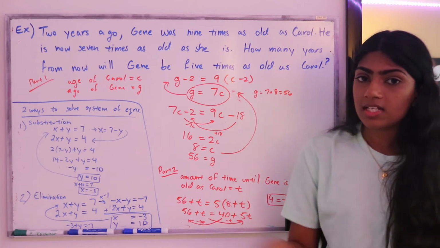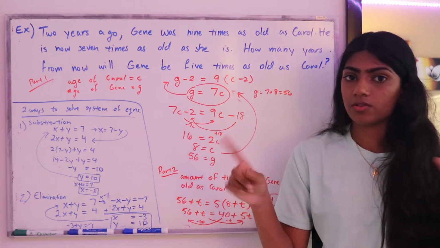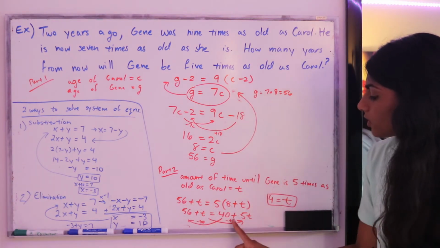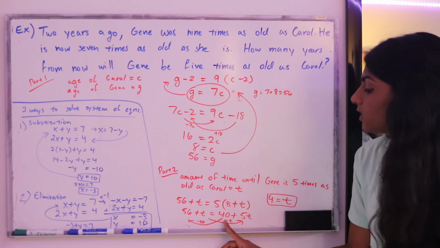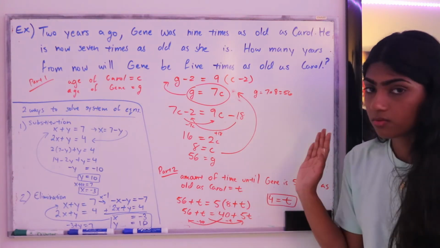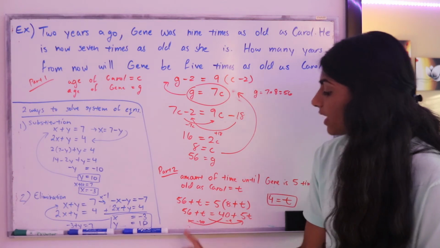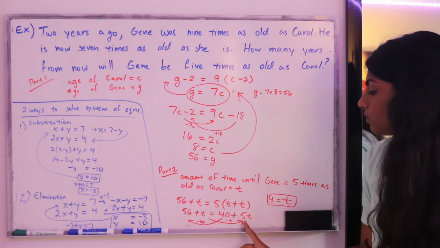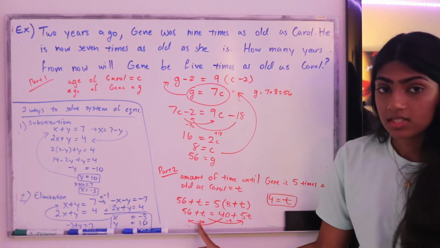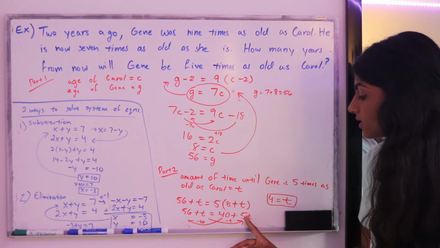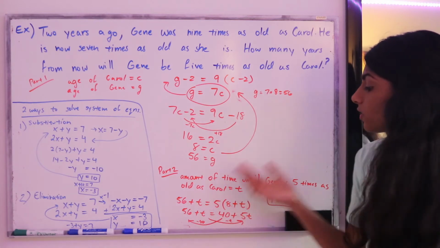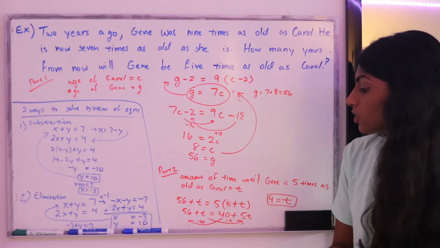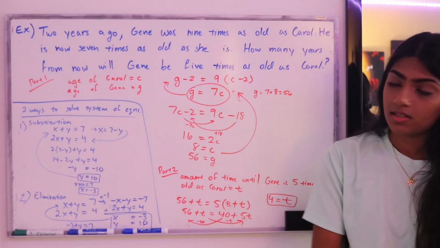Then I'm going to bring my t to one side and bring all the numbers to the other so I know what t equals. So I'm going to do the opposite operation. This is 40, so I'm going to do minus 40 to this side to get rid of the 40. Then minus 40 on this side, so 56 minus 40. And then on this side, I'm going to do minus t to get rid of the t here, so I get 5t minus t. So I get 4t is equal to 16, so t equals 4.